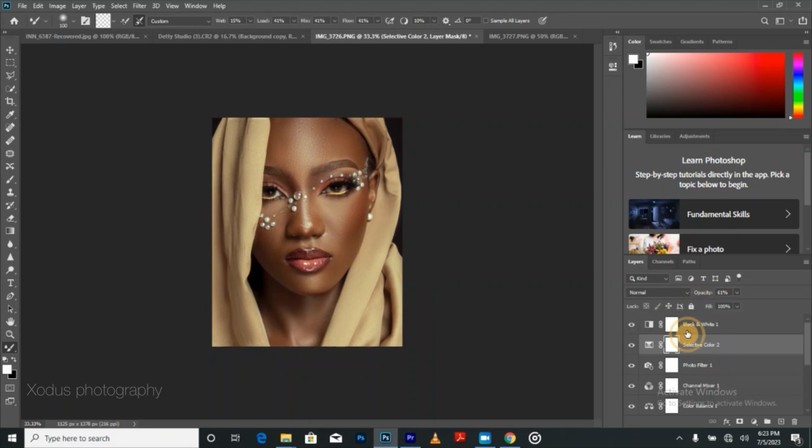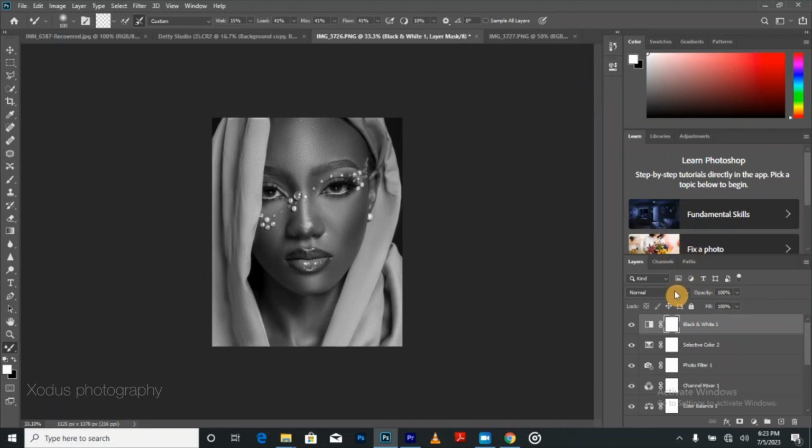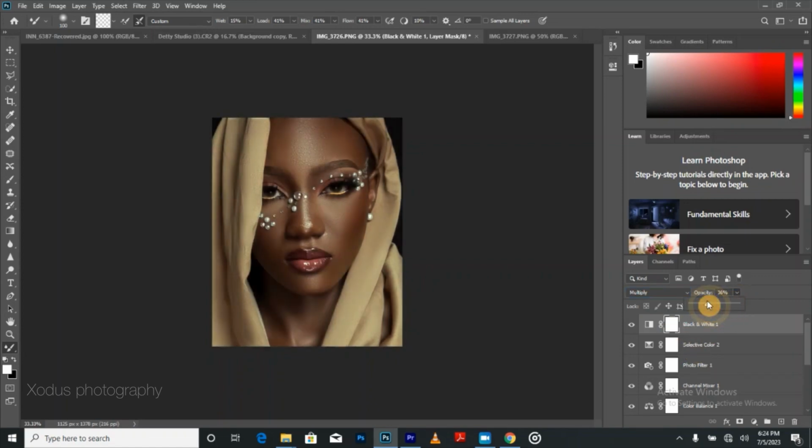So this black and white we have here now, I'm going to change the blend mode to multiply. Alright, okay, you can see now we have this melanin feel in this image.